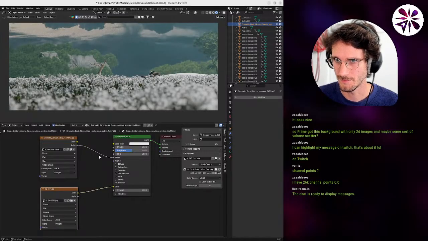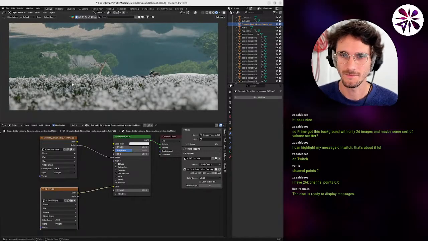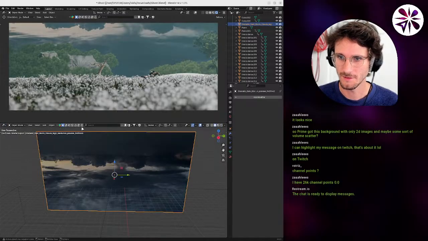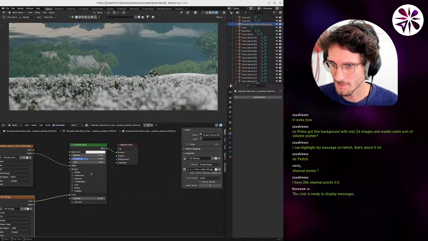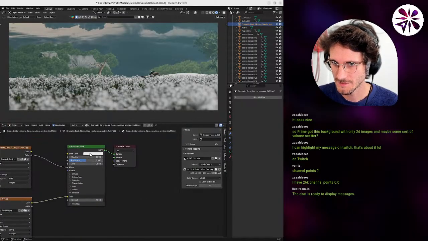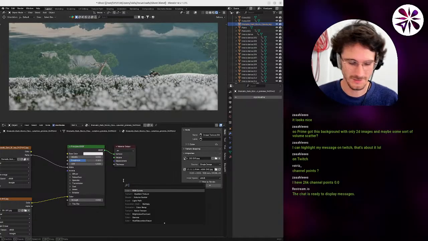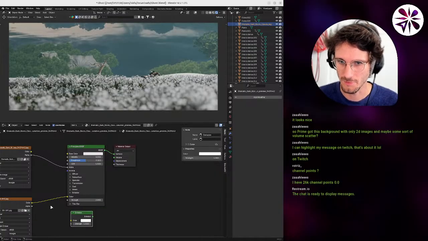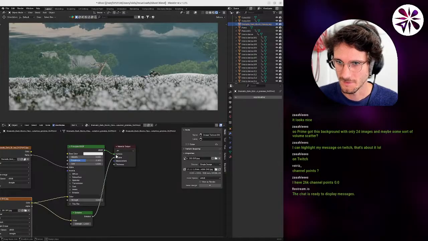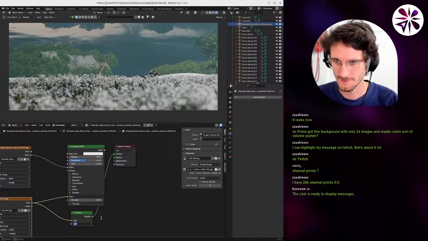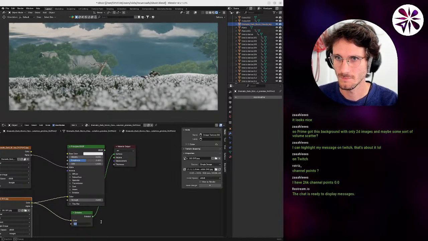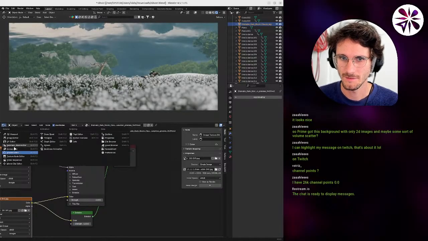The alpha we don't really need. Okay, then we can reposition it a little bit. Wait, honestly, we don't even need all of this. I think it's safer to just use an emission shader for this. Okay, let's see. I'm trying to get the right value to look a bit more correct.